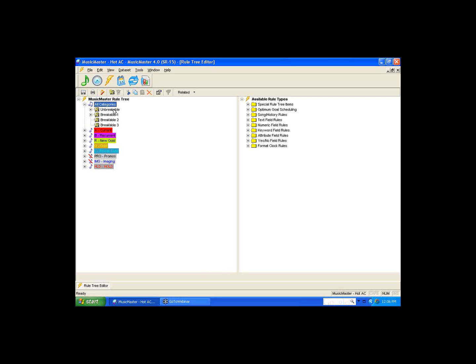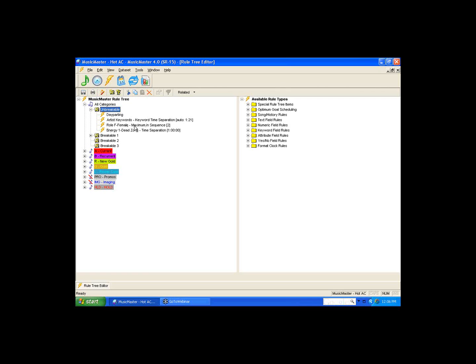I'm going to go ahead and double-click on one of these folders, and you'll see in my Unbreakable Rules, these are rules I absolutely, without a doubt, do not want the scheduler, the automatic scheduler, to break. Dayparting, artist keyword time separation, keeping artists away from themselves. I have a real pet peeve about females being back-to-back.